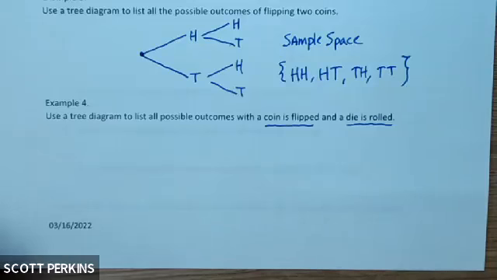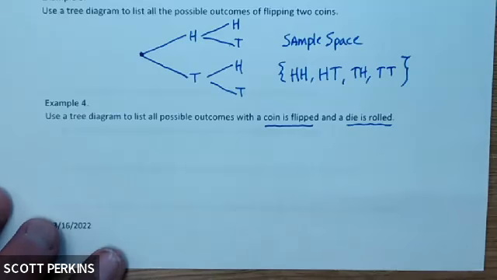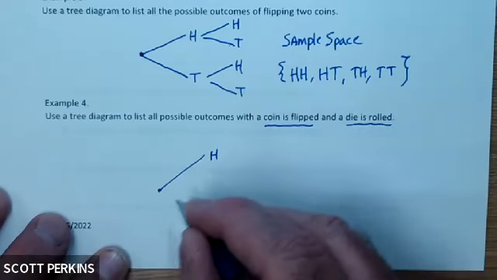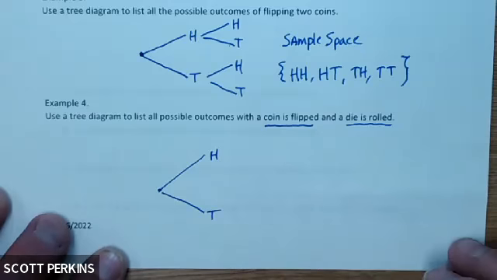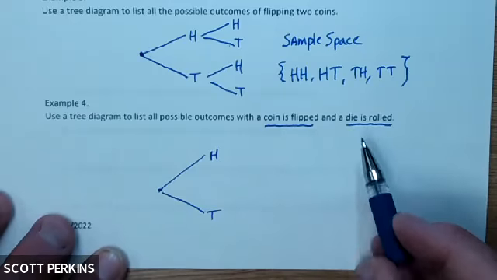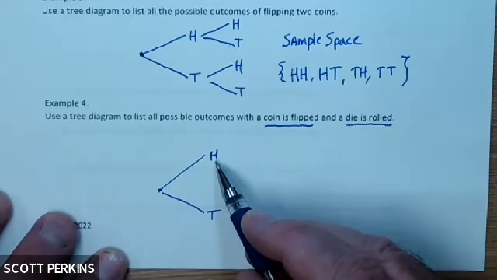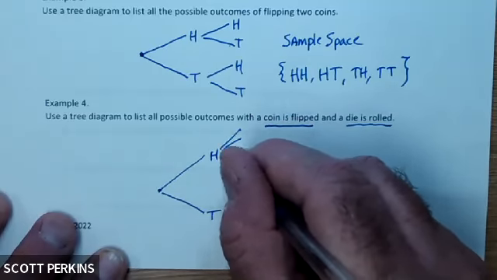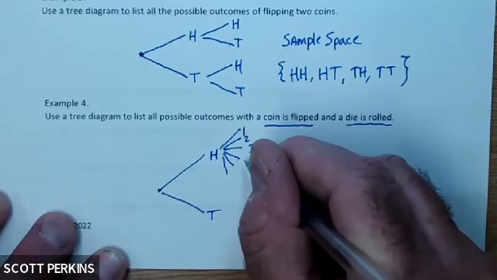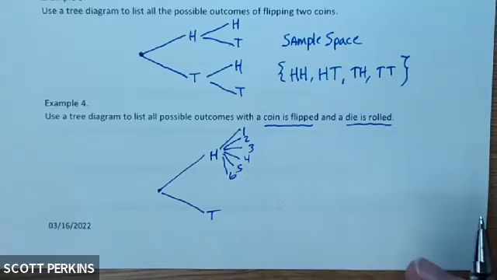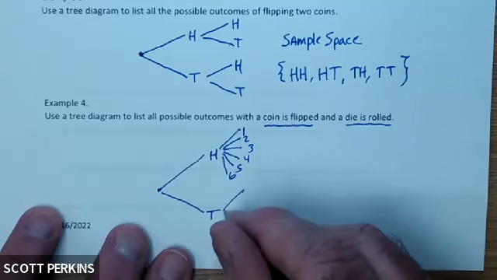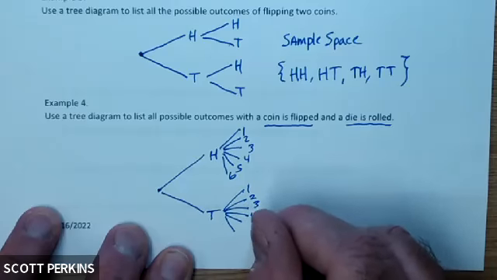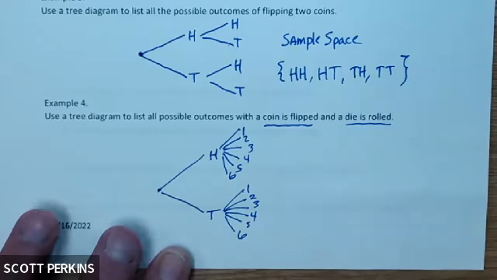All right, great job, everybody. So just in case you're watching on the video, here's how it looks. So the first event is flipping a coin. So we have a heads and a tails that are possible when we do that. And then we roll a die. So if I have a heads laying up on the desk, then I have 6 possible options: 1, 2, 3, 4, 5, 6. If I have a tails facing up, so it looks like a palm tree. So there's my tree diagram.